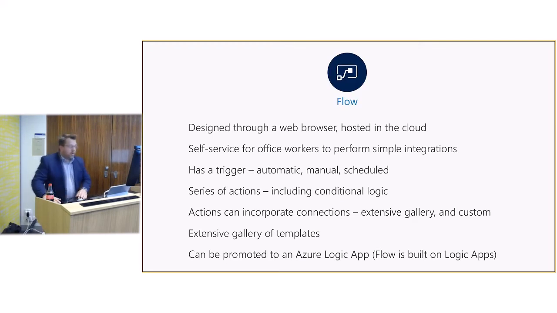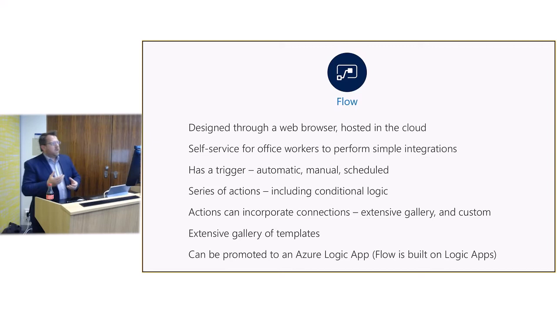So what is Flow? Really, Flow is a series of logical steps that get executed. Flow is something that's designed through a web browser, and the idea is that it's self-service for our power users within the community to be able to start building a concept around automating some steps. So these steps could be used to do everything from simple integrations through to essentially repeating mechanical things and creating efficiencies by being able to create these flows themselves.